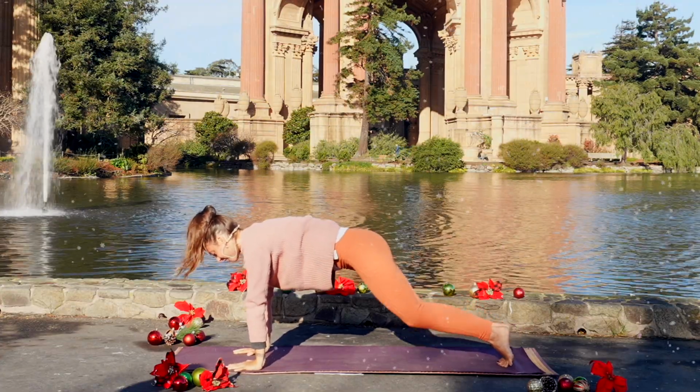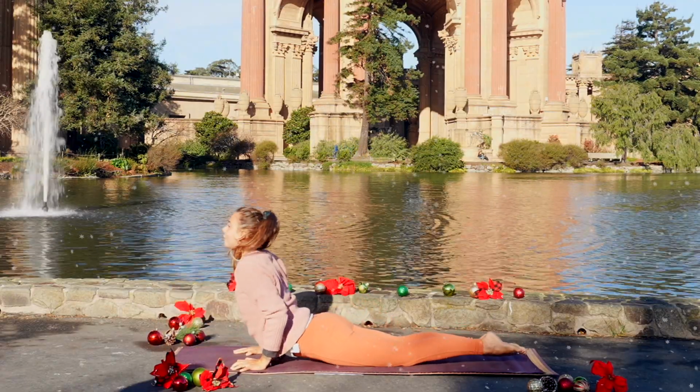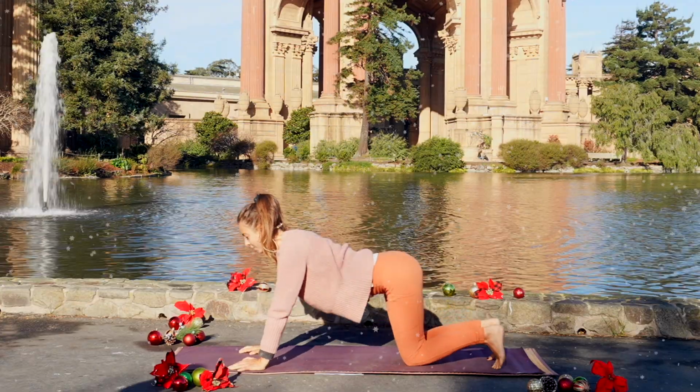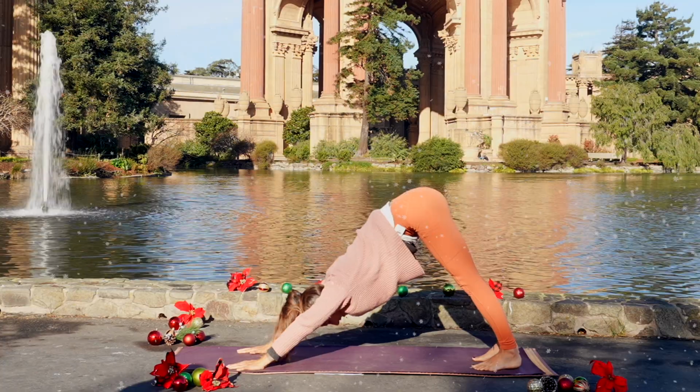Exhale, lower down, chaturanga, or knees, chest, and chin. Always your choice. Inhale, slide forward into a cobra or upward facing dog. Exhale, tuck your toes, lift your knees, lift your hips, downward facing dog.